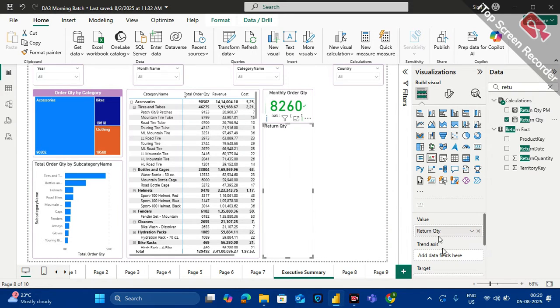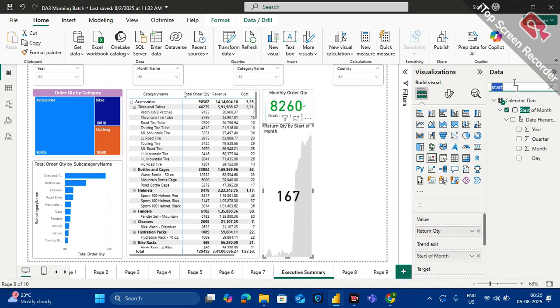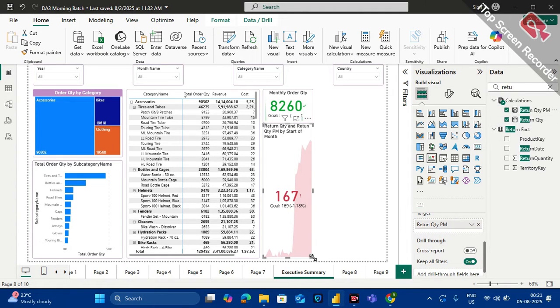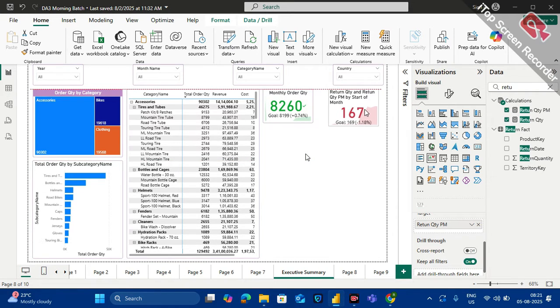And in the trend axis, I'm putting my start of the month. And in the target section, I'm putting my return quantity previous month. It gives me some values in this card over here.